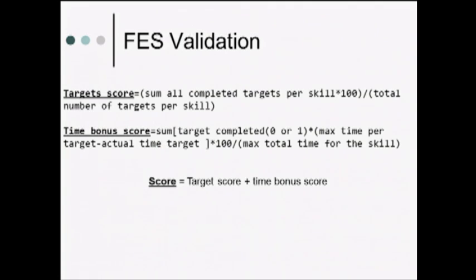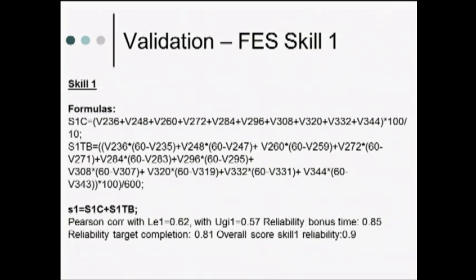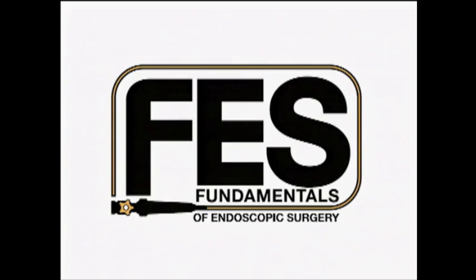And I'm not going to go through all of the details of the data. In fact, I'm not allowed to share some of the data with you. But I want you to understand that this is an extremely rigorous process. Every metric on the hands-on platform encompasses an element of time and accuracy, and then there is a score for that deconstructed task as you go through this. And a lot of validity work has gone in. This is an example of one screenshot from Skill 1, and the validation to show that this has extremely high reliability in separating out someone who's below the level of the minimally qualified candidate from someone who's above the level of the minimally qualified candidate.